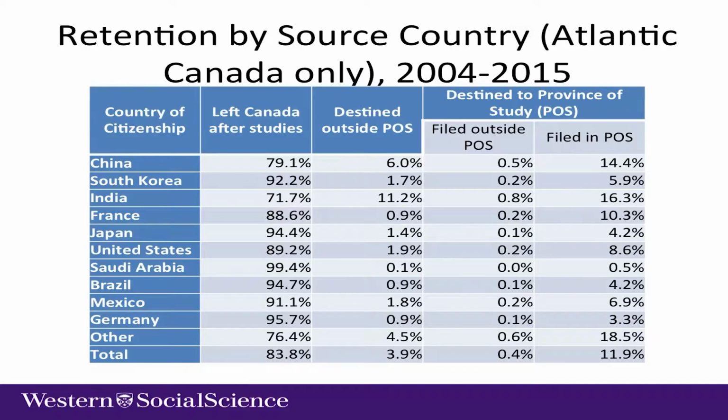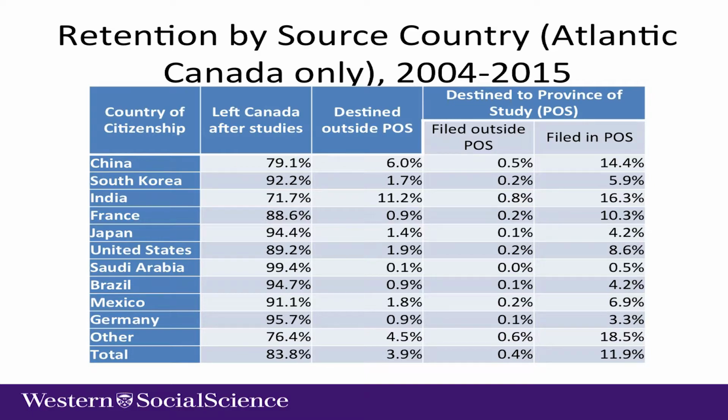Okay, so the next one comes from a study that Vicki Chedley-Belkoja, Sonia Nguyen and I did. It looks at differences across source country, but only for Atlantic Canada. And the reason it's only Atlantic Canada is because that's who is funding us, the Atlantic Canada Opportunities Agency. They said, we want to know what happens with international students in Atlantic Canada, so let's take a look. We want to know the differences by source region. So this is Atlantic Canada, and results for other provinces do look quite different, just to warn you. But this gives you an idea of the variation that exists across source countries.